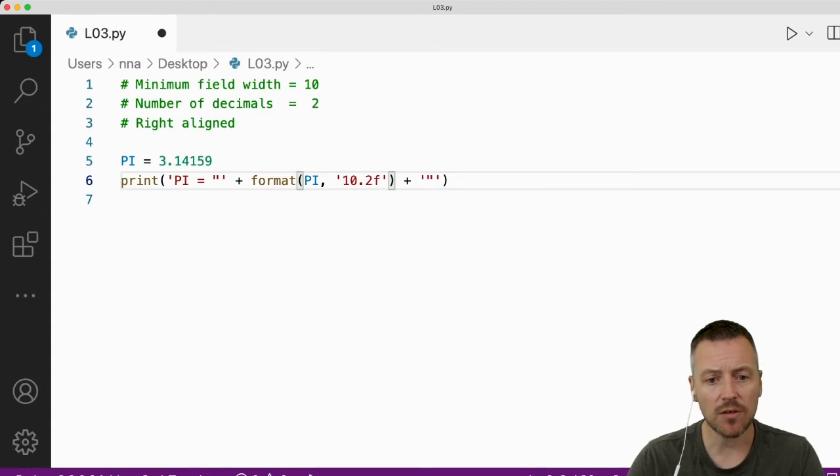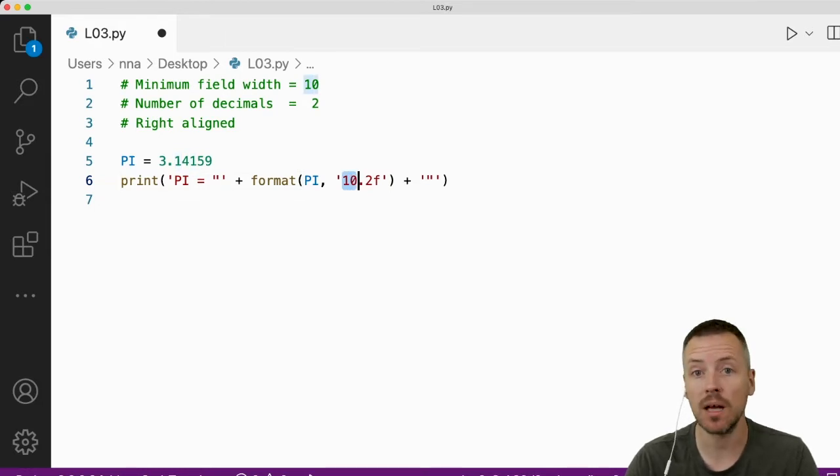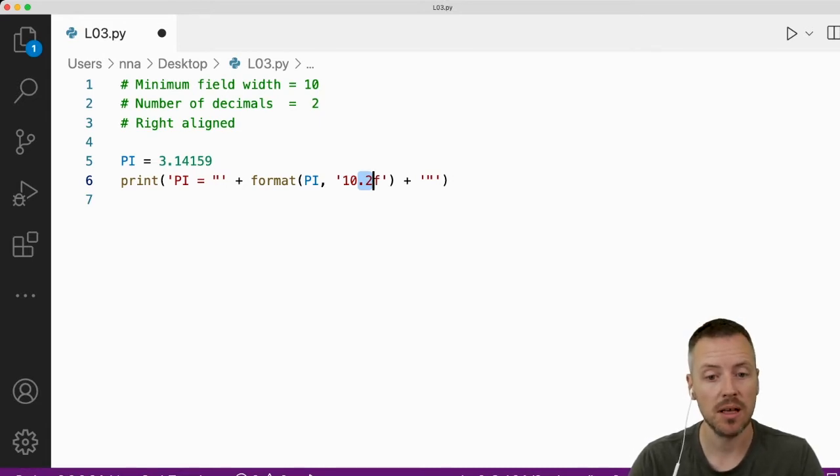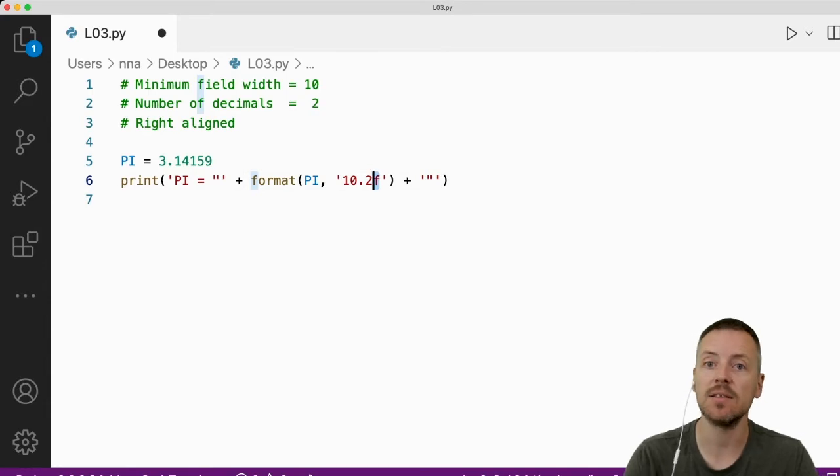We can kind of see it here now that we have 10 is the minimum width. We can see that that is why we write 10 here. And then 2 decimals, okay, .2 means that we will use 2 decimals. And the f here indicates that it's a floating point number that we're trying to format.